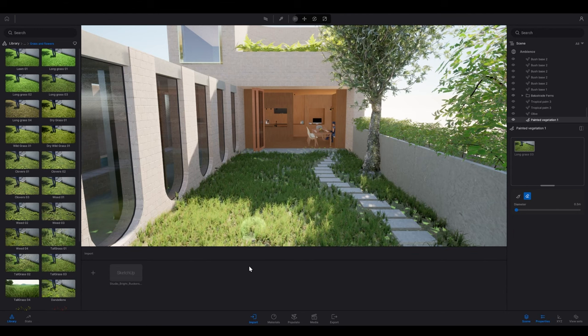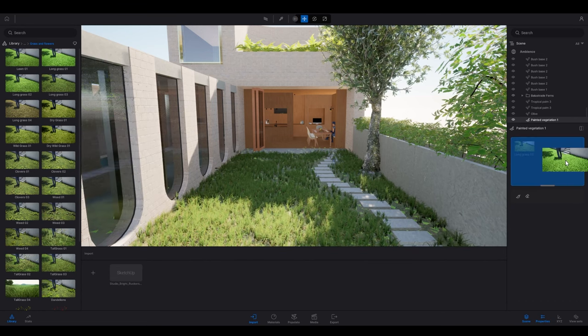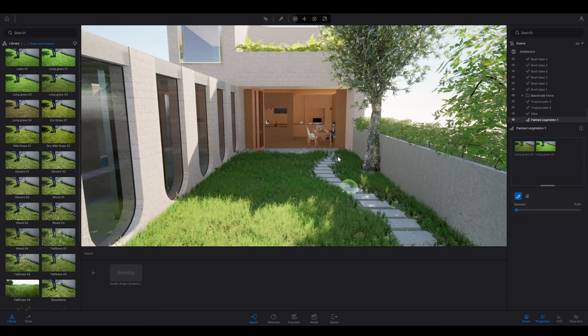Cool. Looking much better already, much more realistic. So we've got a couple of options now. We can either add another type of grass in here to fill up all the patches, or we can start a new paint. Let's try option one first. So I'm going to grab long grass number 1, put that in there, and we'll see that it just kind of fills in the gaps for us by adding a second type of grass. And we can add another one in there as well if we want to, and that'll fill in all the gaps. And I'm pretty happy with that as an option. I could go back here and just delete a bit more of this along the footpath there, so we can definitely see where we're going for our footpath. And I'm pretty happy with that.